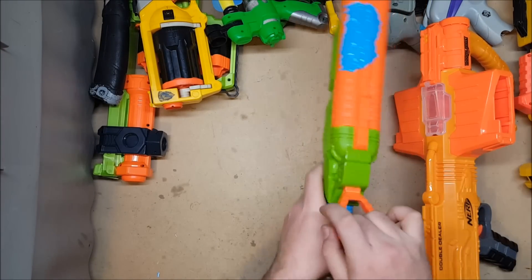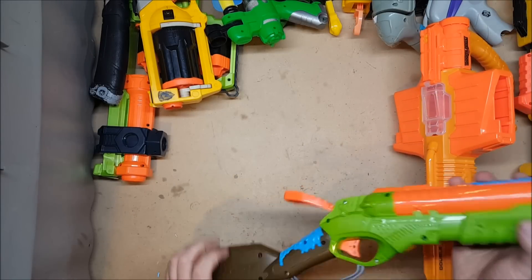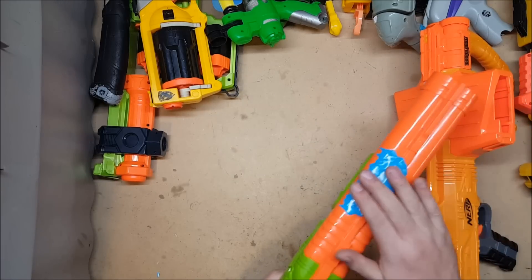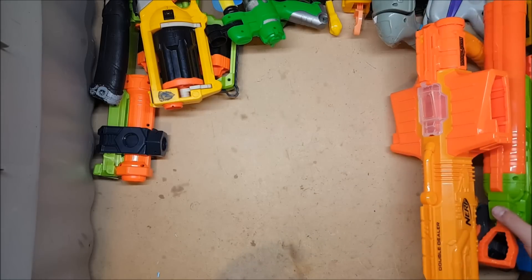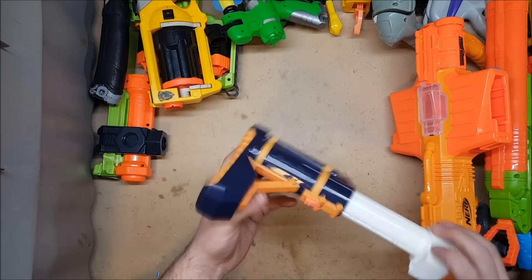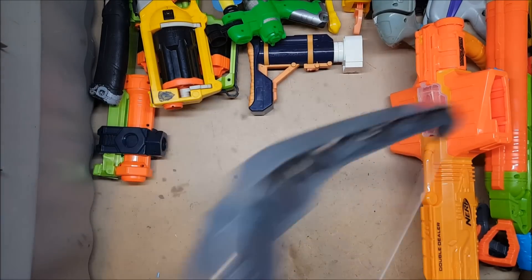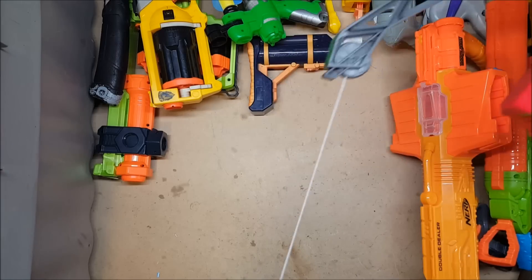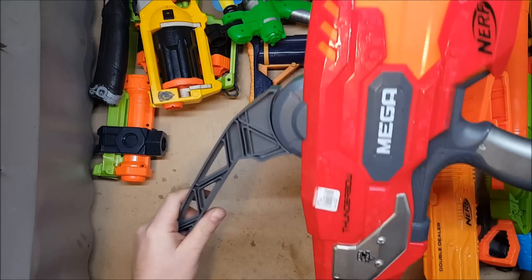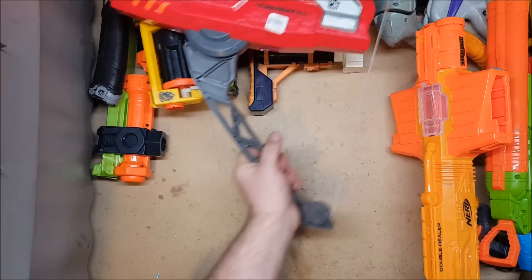Picked up another X-Shot Eliminator — very happy about that because it is such a fabulous blaster. Walcom had a pretty awesome idea and once he does it, tests it, and if it works, I may do that to this one and give him the first chance. Picked up the Super Soaker Raider stock — always nice. And I picked up a Thunderbow, which I have never actually played with before. This will be another fun one to see if it can take a K26.